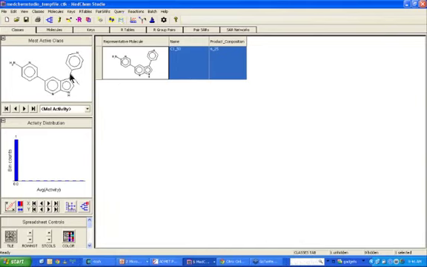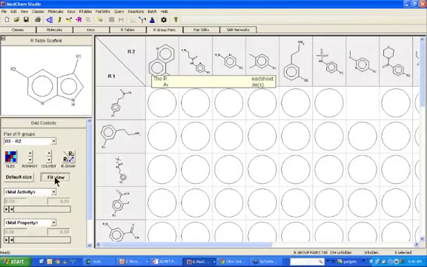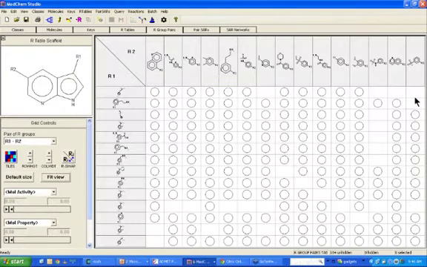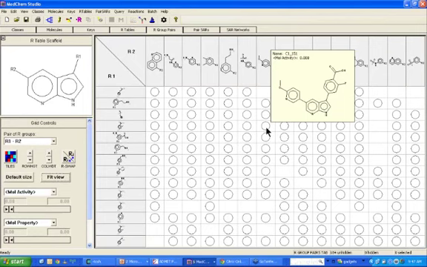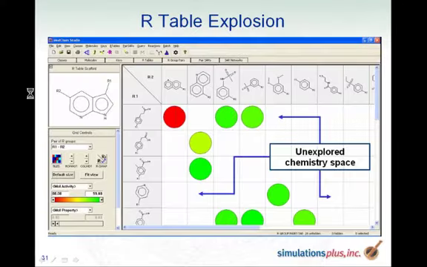An easy way to define the scaffold is simply to select it using a lasso tool. Now that's highlighted in blue, and that's what I've defined as the scaffold. I can go into the R group pairs, and as you can see here, it's filled in with the circle of all the cells except for the ones that were already contained. So the next step would be maybe to calculate ADMET properties, predict the activities of these compounds, and then search for ones that had maybe better properties, maybe predicted to be more potent than your lead compound. Okay. So now going back into the slides.